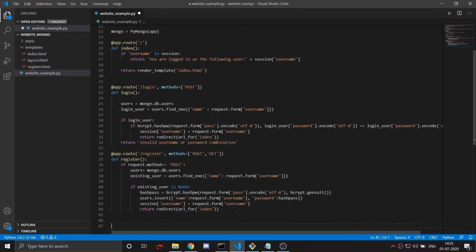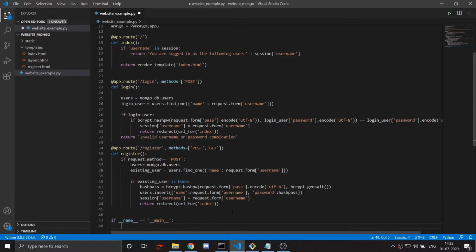And now that that has been done and all of the fail safes have been addressed, we can simply deploy the website. So the same steps as before. If the name is equivalent to main, we can give some secret key to our app.